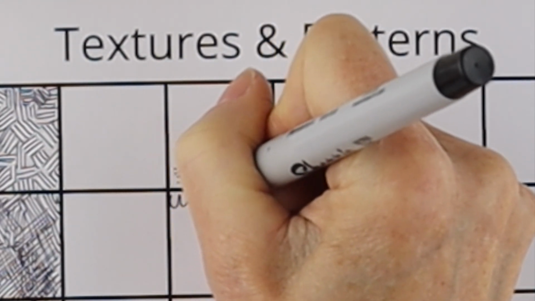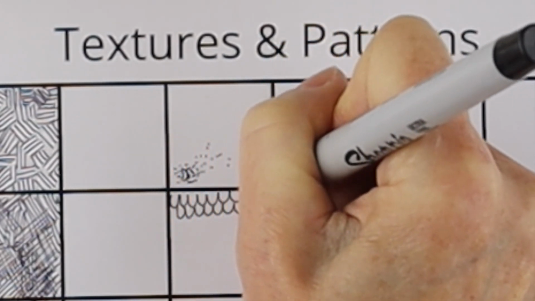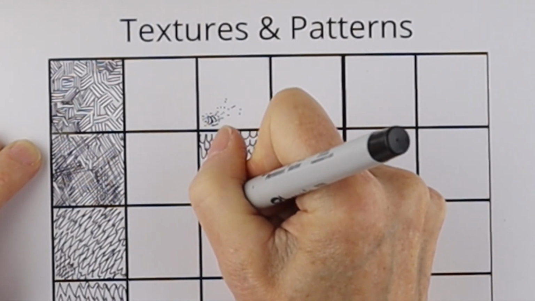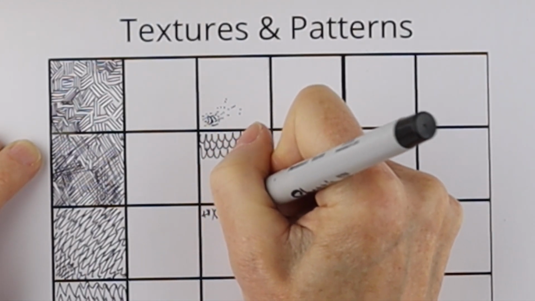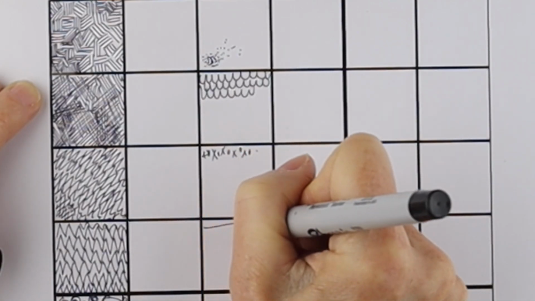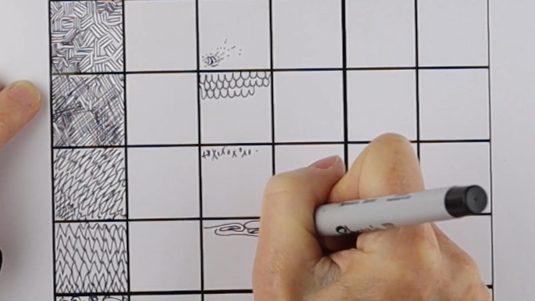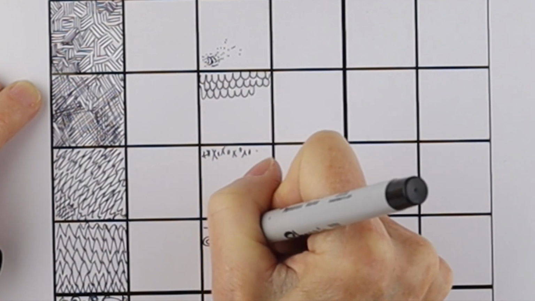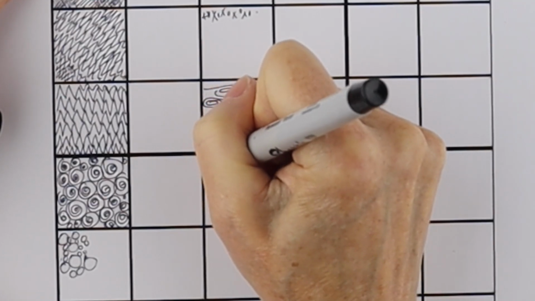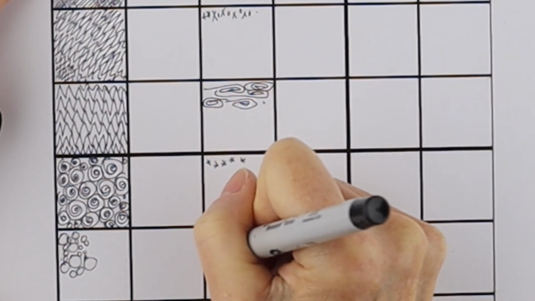You can do scales, just little half circles. Looks like the scales on a fish. You can do X's and O's. Sky is the limit for these. You could simulate a wood grain. Doesn't have to be perfect. Just play around with it. You can Google ideas for textures as well. You can do little stars, grass.